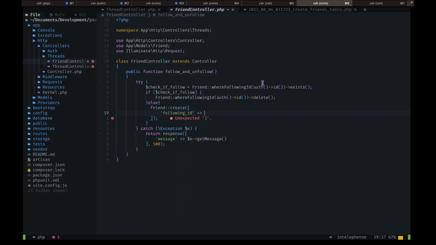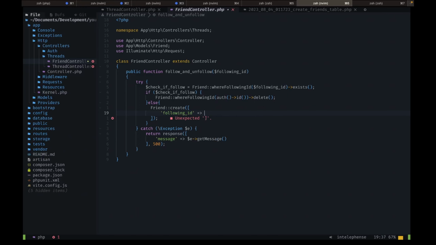Okay, where following ID is not supposed to be your ID, it's supposed to be the user you want to follow. So we're going to say following ID here. This following ID, we can just copy and paste it right here. All right, so we can pass in the following ID.